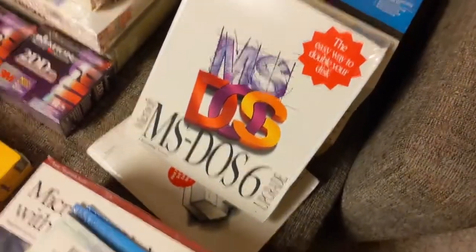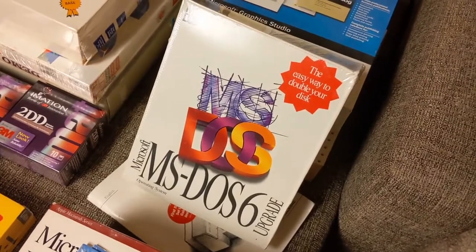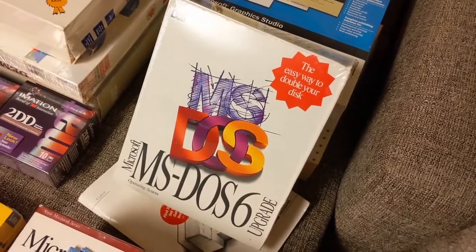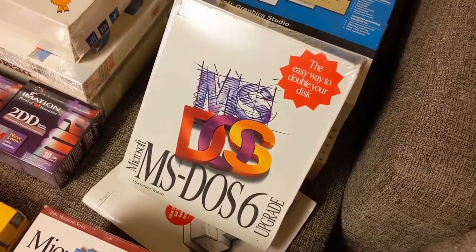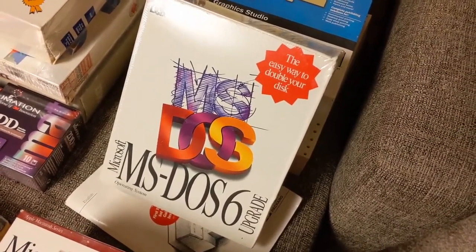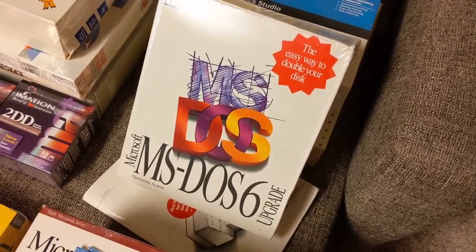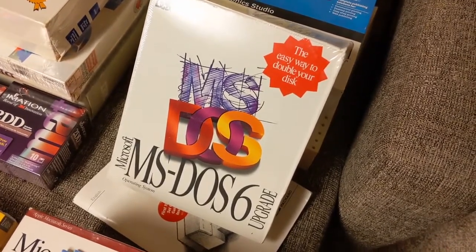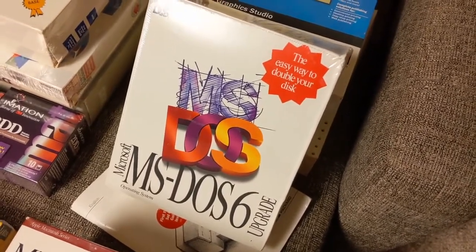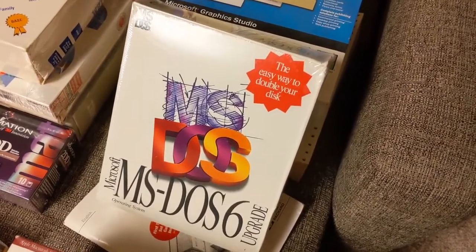MS-DOS 6. So when we had our 286, our very first, it wasn't even like a real computer. It was super outdated when we got it, because we got that 286 in the early 90s. And I remember going to Hastings in Dodge City, Kansas, and we got, it wasn't 6, but it was 6.22, because it had like DOS 4 or 5 on it at the time. And we upgraded to 6.22, and I remember being like, this is going to be so cool, because I had some games that I wanted to run that wouldn't run on the version of DOS that I had.